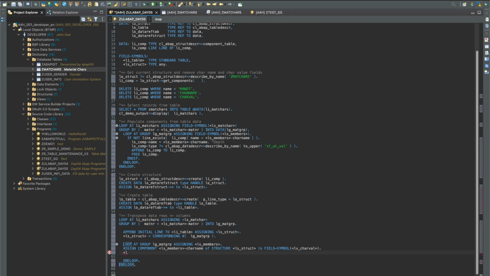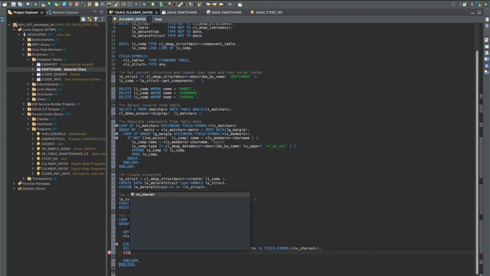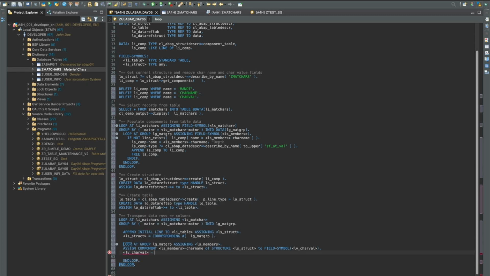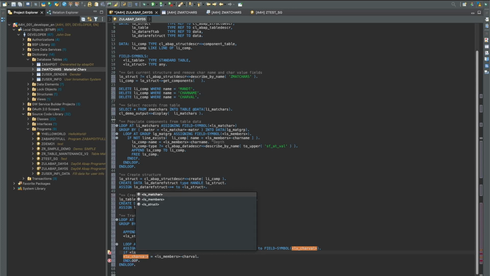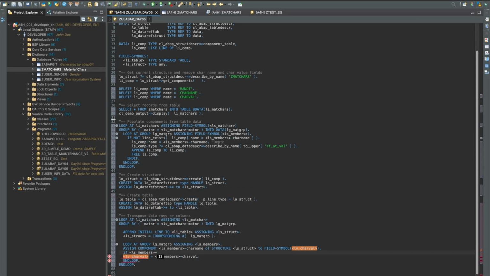So if I say lv_my_char_value equals my member char value. And then for safety, we can add if char value is, or char, rather not this one, this is source.